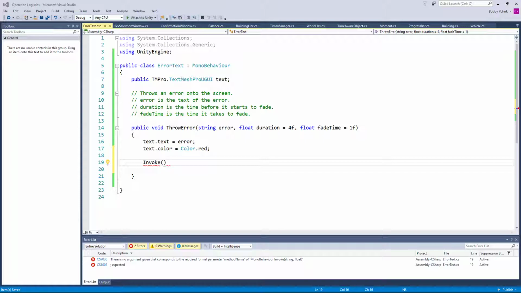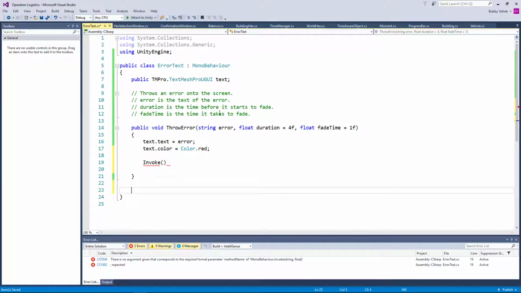Unity invoke delegate. Don't use MonoBehaviour.Invoke. Yeah, you're right. But what I want to do is... How? Because here's the thing.